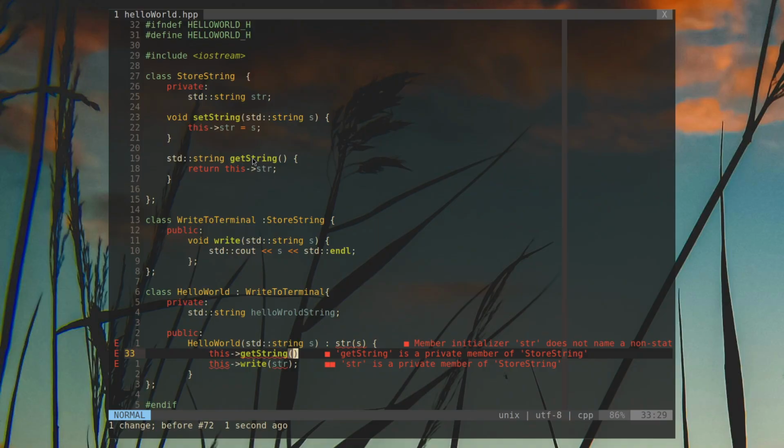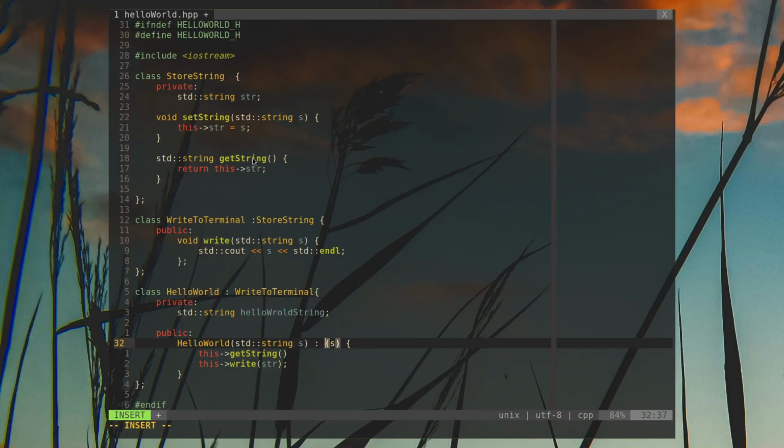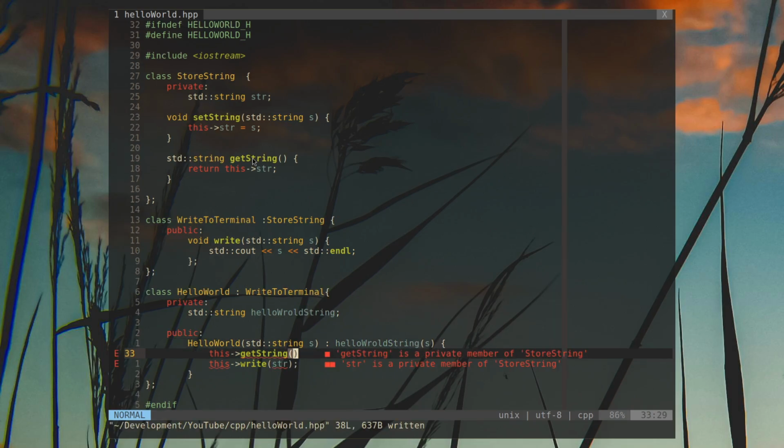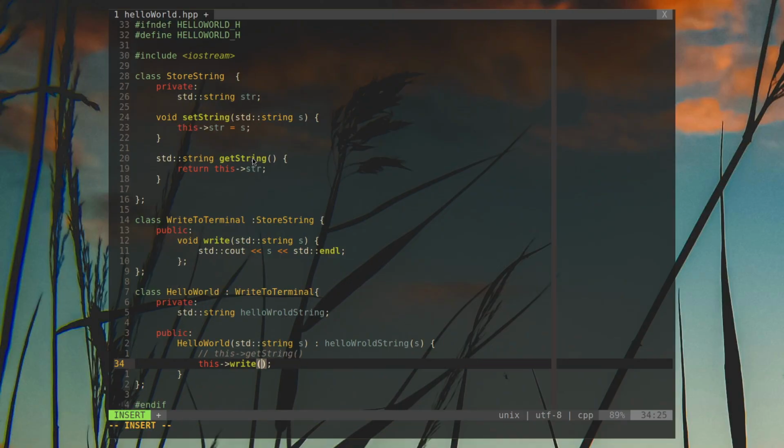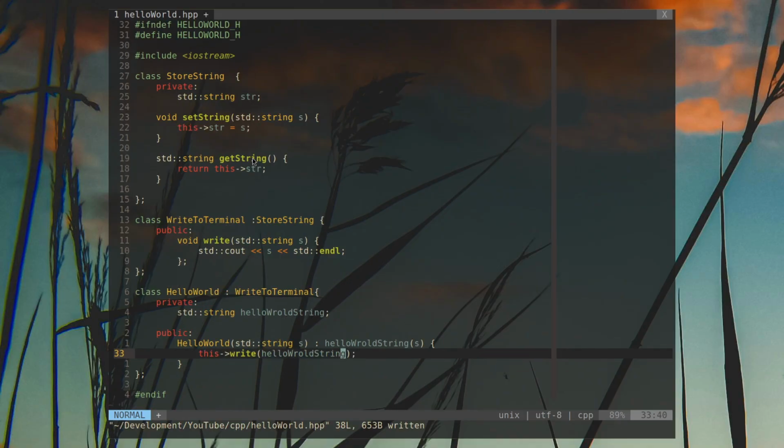Well, first, how are we going to do this? We're going to initialize hello world string to that, and then we're going to write the hello world string just like that. But we can't just put any string in here.